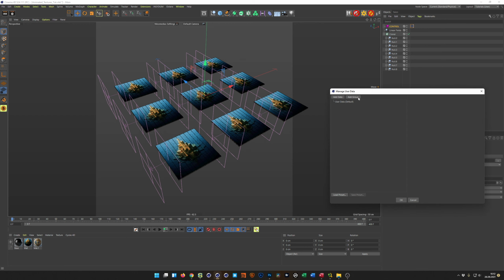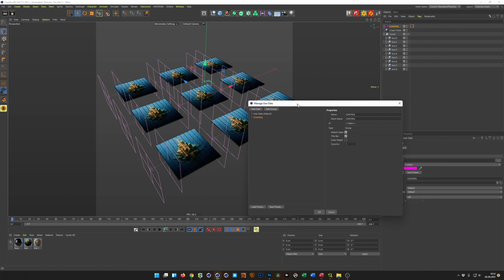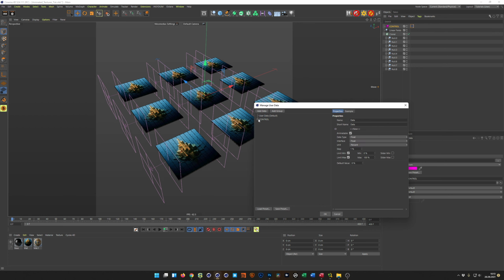Manage user data. I make a new group, name it control, and drag it out of here. So that means I get my own tab here now. And it's not called user data later, it's called control. And I add data. So this is for the linear fields, the movement. This should be a slider for me, and we want a real.